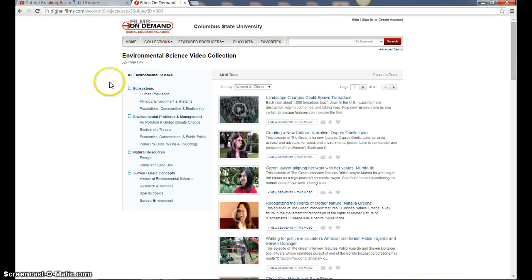Within environmental sciences, there are other subset areas. We have ecosystems, environmental problems and management, natural resources, survey and basic concepts. So let's say we were to go to ecosystems, there's human population, physical environment and systems, populations, communities, and biodiversity. So under ecosystems, let's go to populations, communities, and biodiversity.